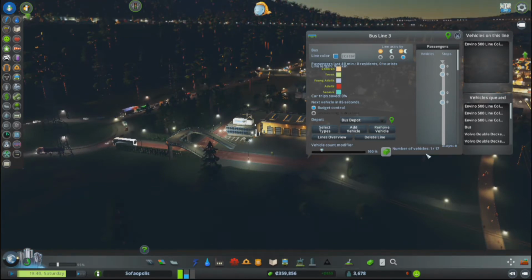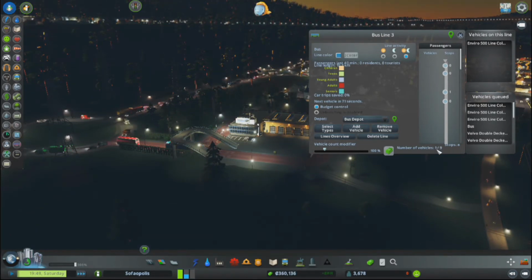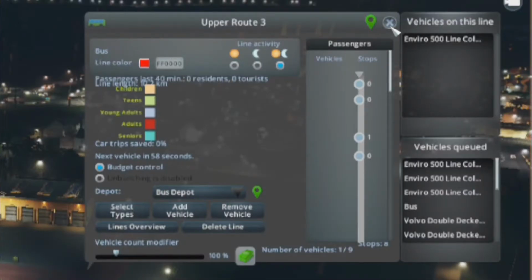Play for a second, let the numbers sort themselves out. In fact, let's actually speed up time so I can see what's happening. Immediately let's drop to 9, which is a lot better. How many stops are there? Oh, there are 8 stops on the bus route. Okay, that's not so bad.